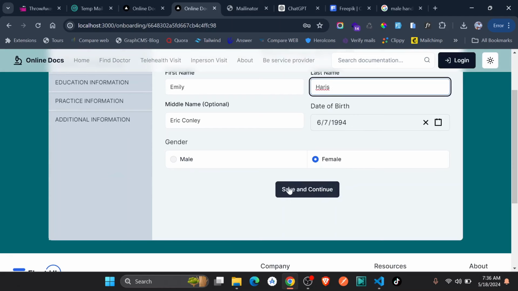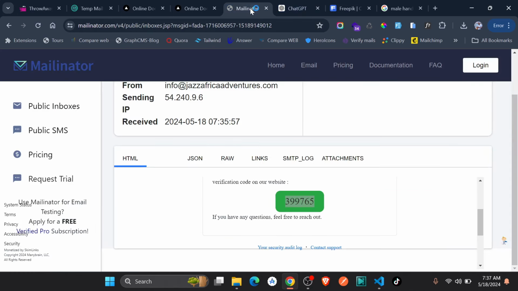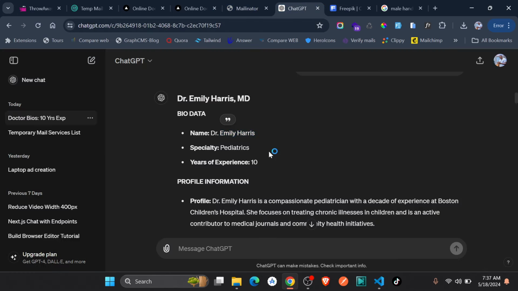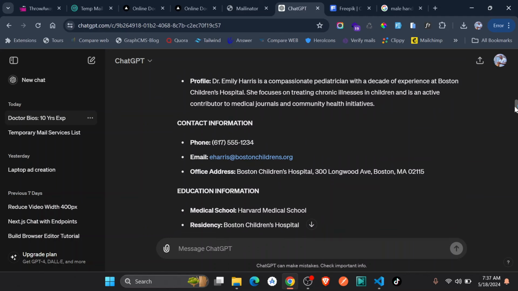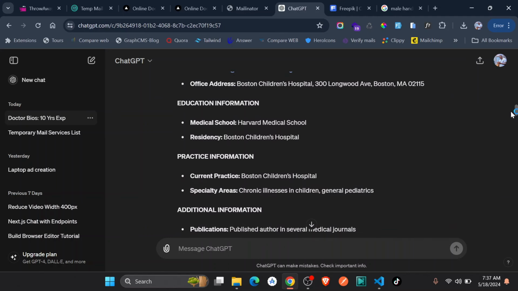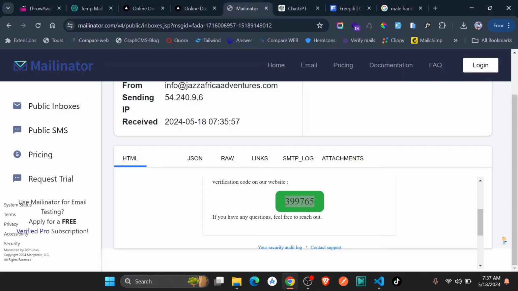We'll get one for the female this time. Okay, so we have medical information. You know what ChatGPT wrote here. We have contact information, medical. It gave its own things, anyway.